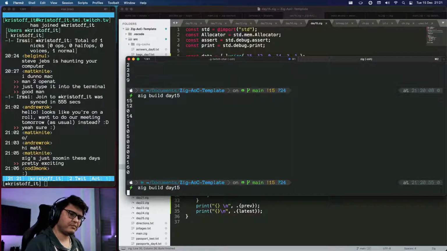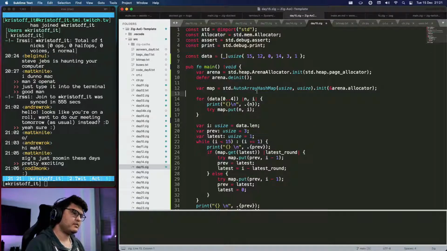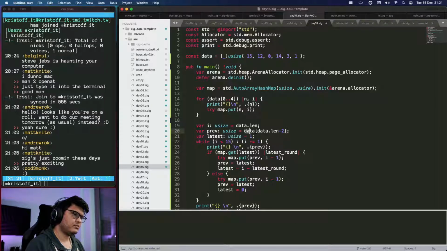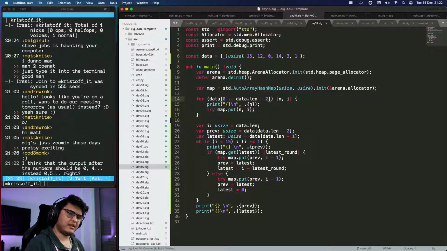This is such a weird bug. Okay, let me try with the sample input. So this is data.len. This is data.len minus 2. This is data.len minus 1. And this is data that goes from 0 to data.len minus 2. I think that the output after the numbers should be 0.4 instead of 0.5, right?